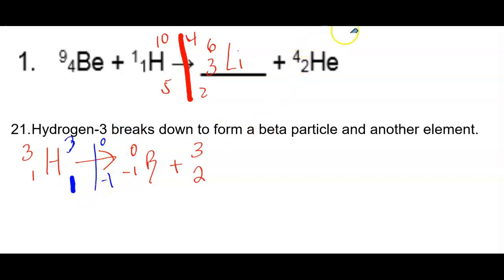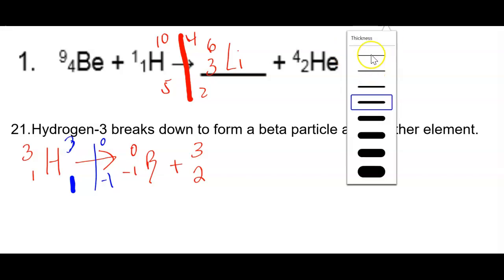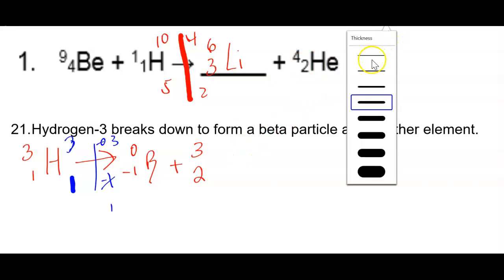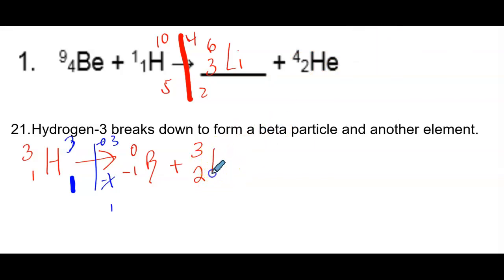Okay, so now our math is going to be adjusted. So let me fix my line. Make sure I have 3. This becomes a 3 because this is 3 already, and 3 plus 0 is 3. And then 2 plus a -1 goes to a 1. And now we've got to figure out who this element is. How do I know it's an element and not off that sheet? Because I don't have any zeros. So element 2 is helium. So that one is completed. Again, the numbers on top equal the totals, and the numbers on the bottom are equal.